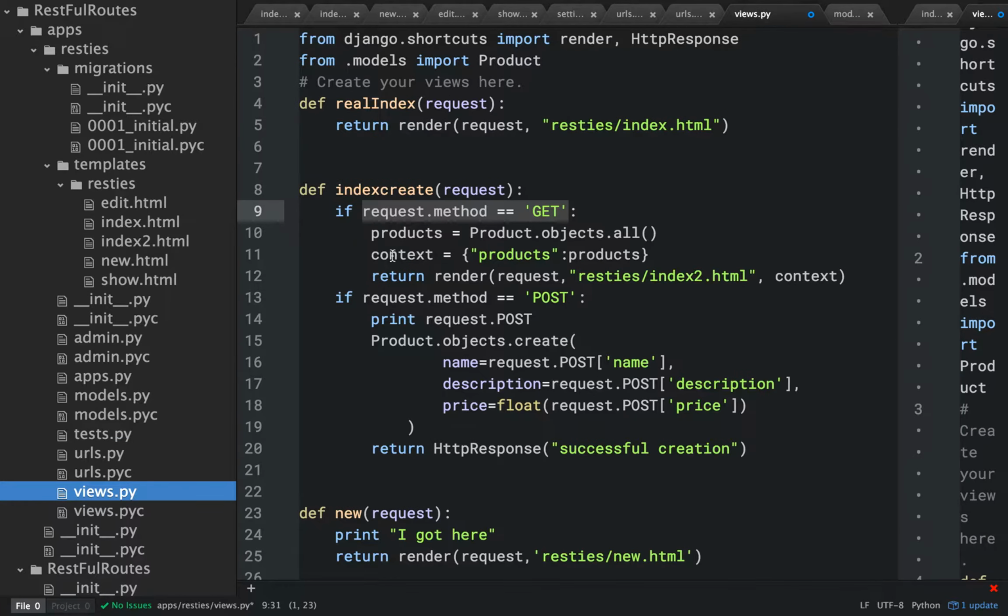If we go to the views, if it's a get, it's an index. If it's a post, it's a create. So it's a post. Then we do products objects create, and we just take that request.POST and set the key value pairs as appropriate. Name is request.POST name, description is request.POST description, and price, because we specified this field as a decimal type field, we have to convert this number that we type into price to a number because it comes over as a string. Remember, Python doesn't automatically convert things for us like JavaScript can. So we have to convert it into a decimal type number. Just putting float in front of that will convert it. And that's all that happened.